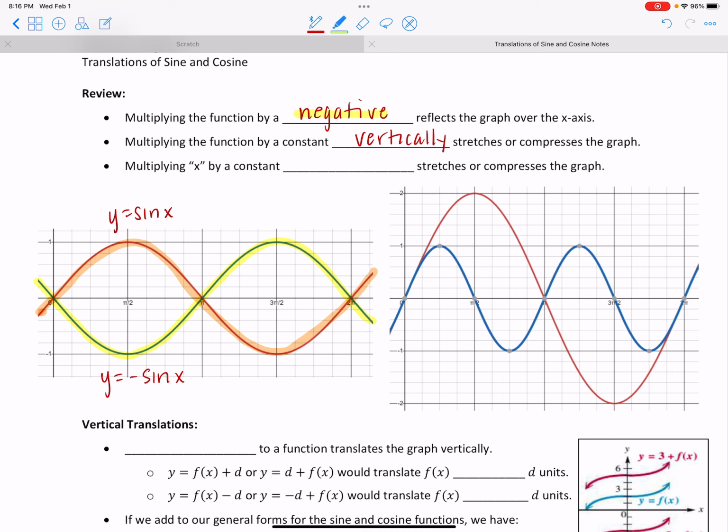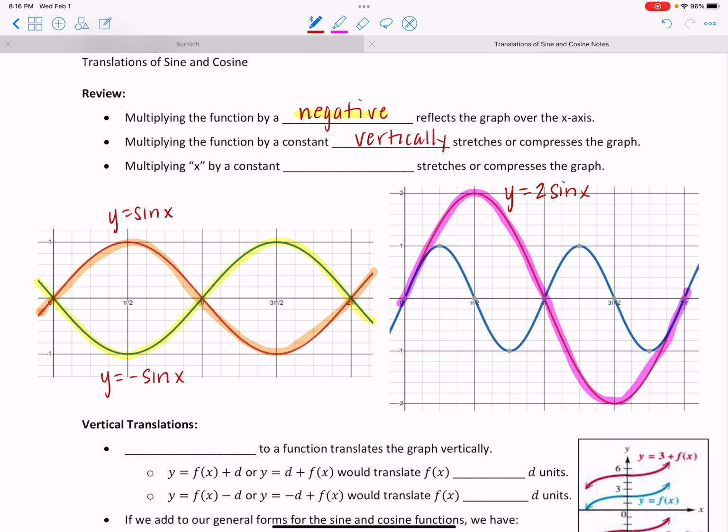So if we look at this sine curve vertically, it's much taller than the other one. This one has an amplitude of 2 instead of an amplitude of 1, and that's where we see that vertical stretch happening. So in this one, y would be equal to 2 times the sine of theta. When you multiply your function by a constant, it's going to either stretch it if it's bigger than 1 or compress if it's smaller than 1. So if we put a 1/2 out there, we would see that amplitude cut in half from our original 1.